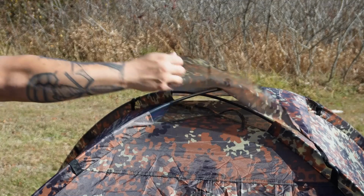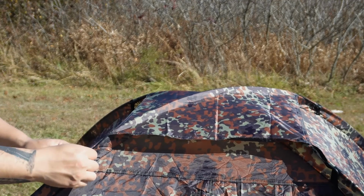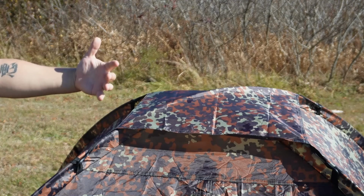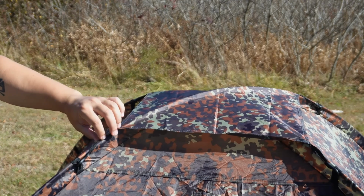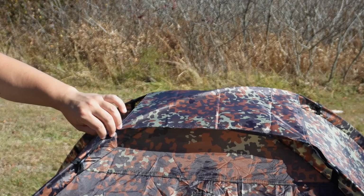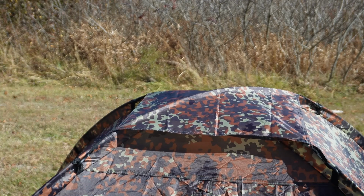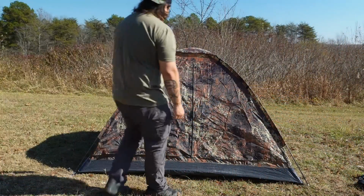And now we've got full coverage up above on top of us, so water doesn't come through. We still get some ventilation there. These are connected with a shock cord, almost like a bungee cord as well. Got everything set up here.